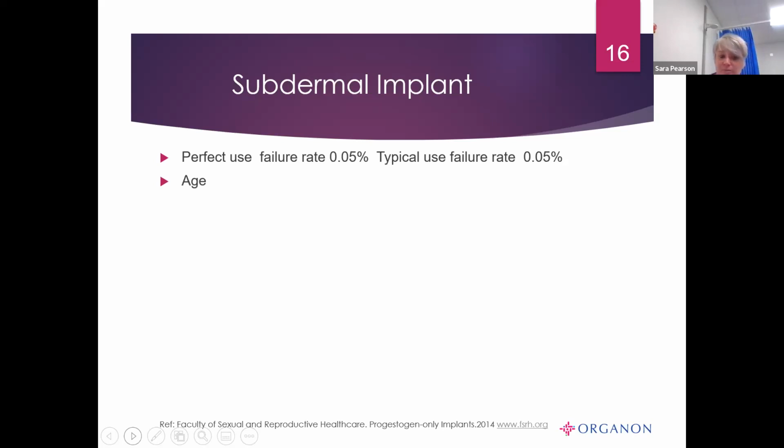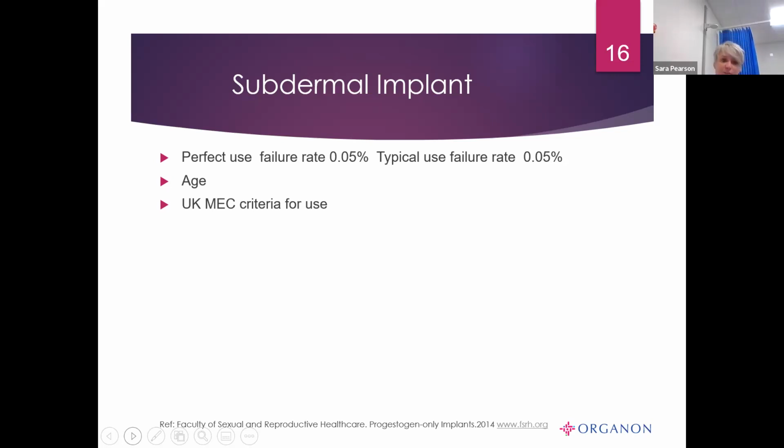Age range. The actual licensing age for Nexplanon is 18 to 40, but we do know that off license it gets fitted in lots of under 18-year-olds and lots of people over the age of 40. Same again with the age, the cutoff would be 55. Sometimes it flags up on some of the systems that you're working off if you try and fit it in somebody outside of those age ranges, but it's very supported by the faculty that it can be fitted.